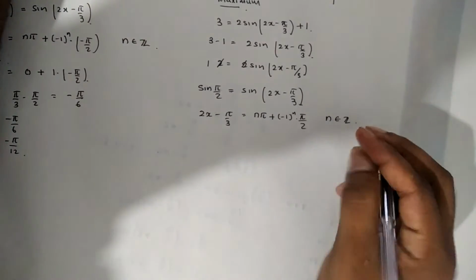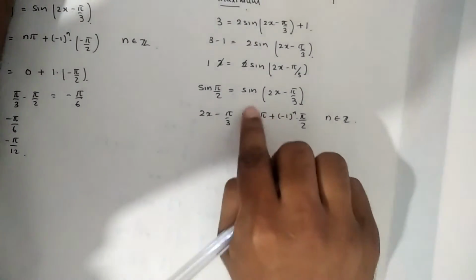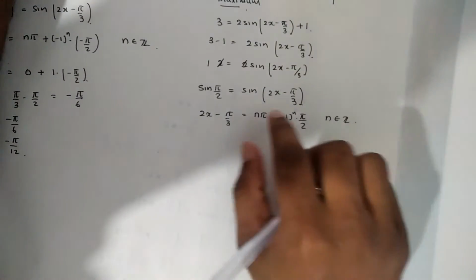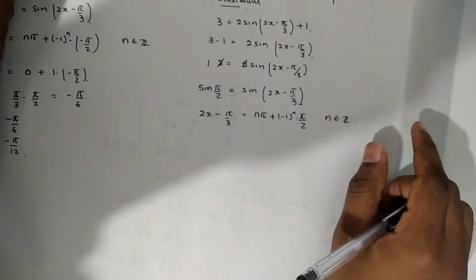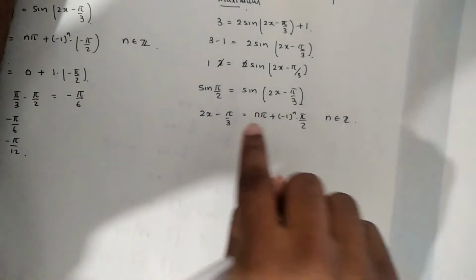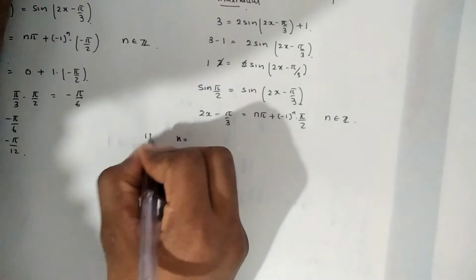Let's think, if n is equal to 0, this part is going to be 0, so here it will be a positive term, π/2. If you take it to the other side, it's going to be π/2 plus π/3. So π/2 plus π/3 means it's like 150 degrees. 150 divided by 2 is 75 degrees, so 75 degrees falls in this category. So n equal to 0 gives you a solution.